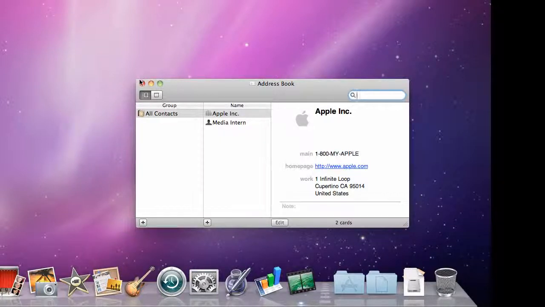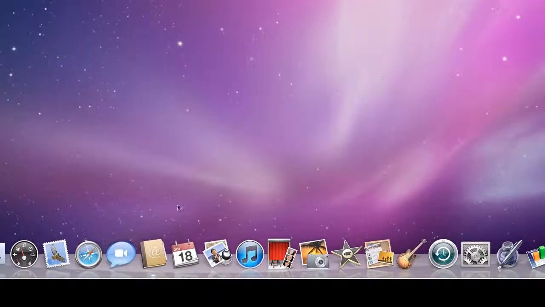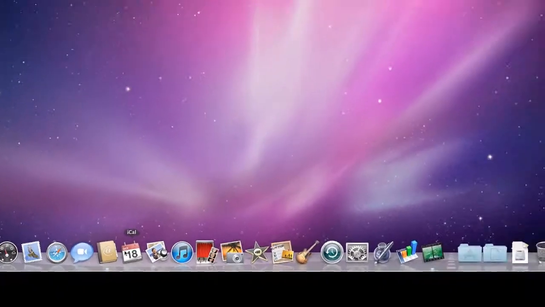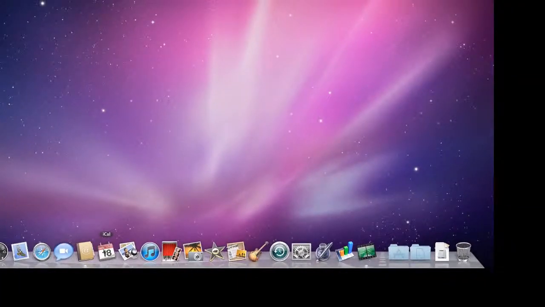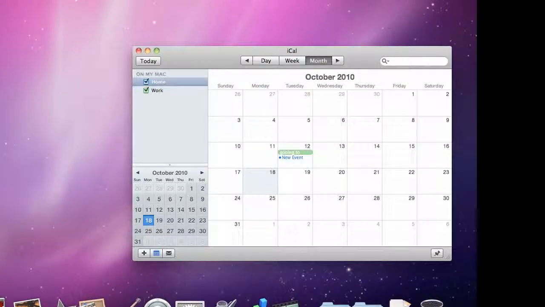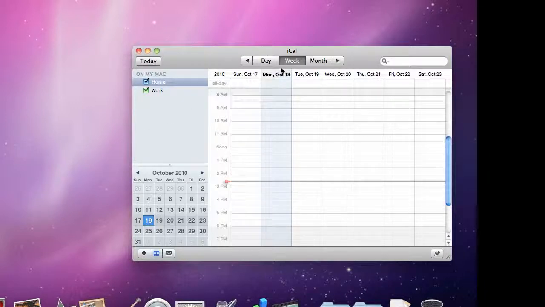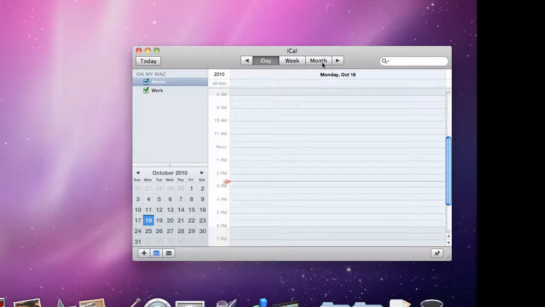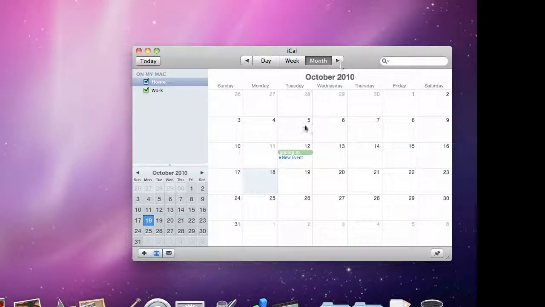That's Address Book, and that's how you could contact them. iCal simply is a calendar application that you could easily type in what you're going to do in a day, next week, next month, October the 5th, and you could do home or work.